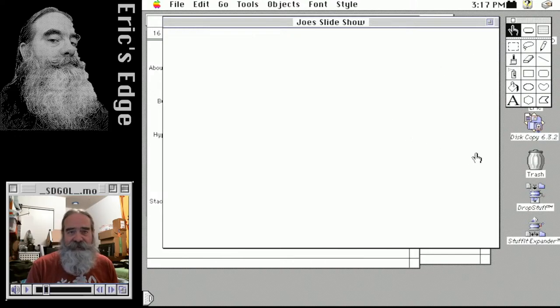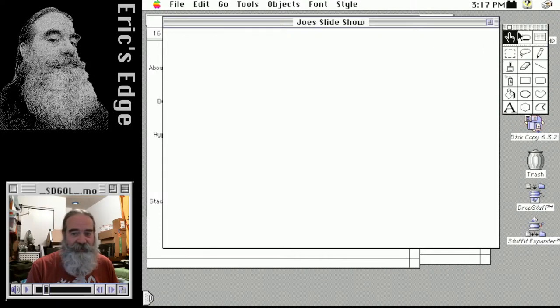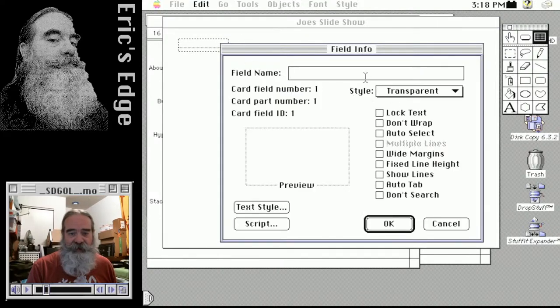You can edit these on a classic Mac, and I've done that, but then you end up with this full size usually, and then you've got this laying on top of it, and it gets a little awkward using the tools. Anyway, first thing we're going to do, the hand is the browse tool. This is what users would use. There's a button tool, and then fields. We're going to create a field. So you hold the command key down and drag, and you create a text field that way. Double click on it, and we can mess with the properties.